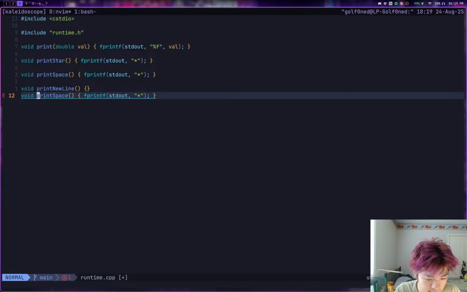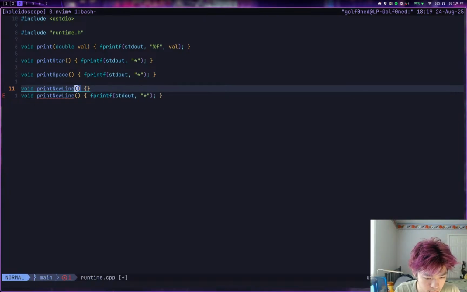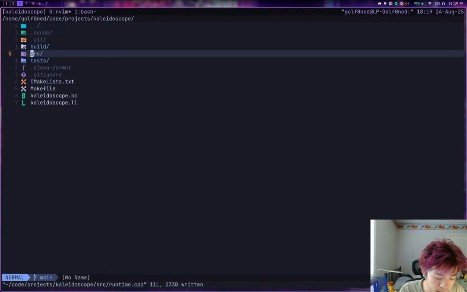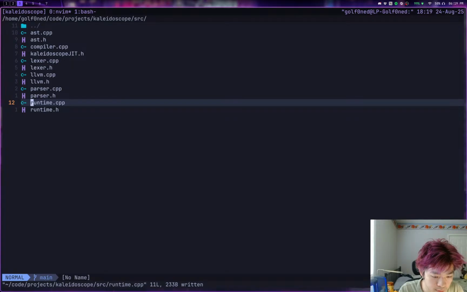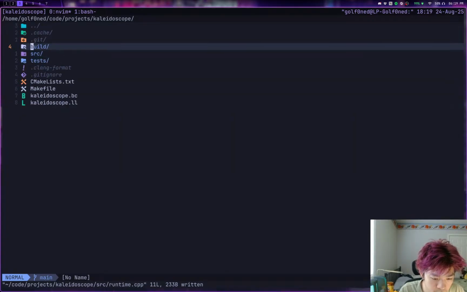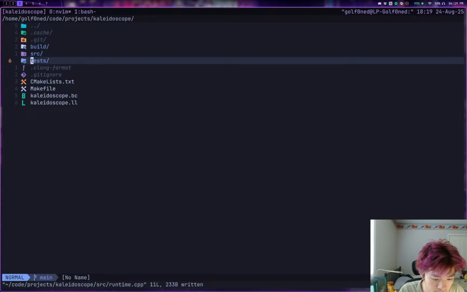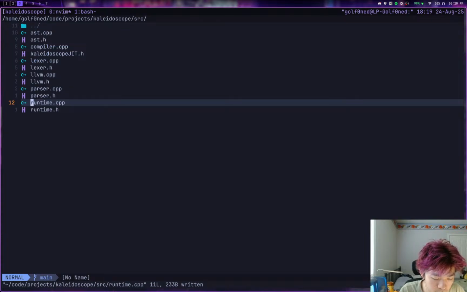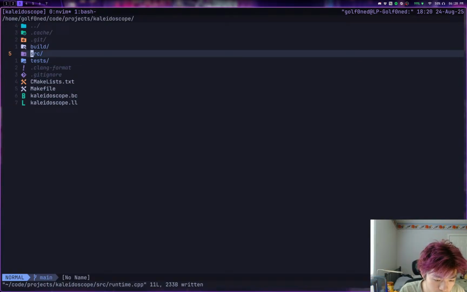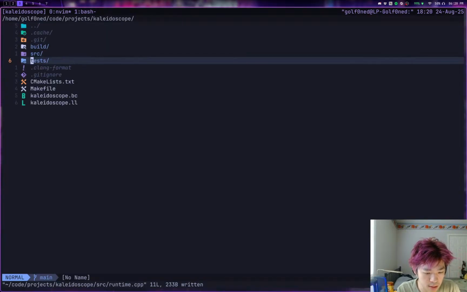Let's do this the easy way. That should be good for the runtime library. And then, how do we want to include this? Include runtime.h, I guess. Do you even need to include it? Could probably just throw it in here.